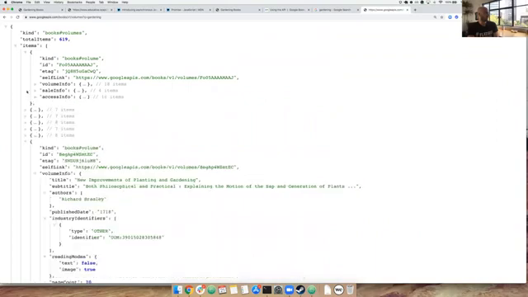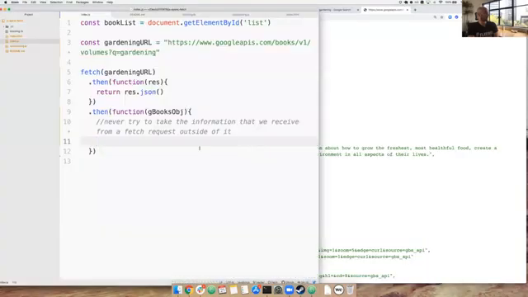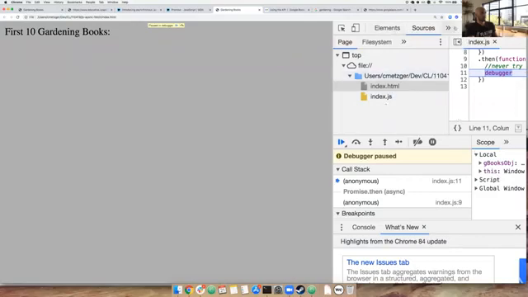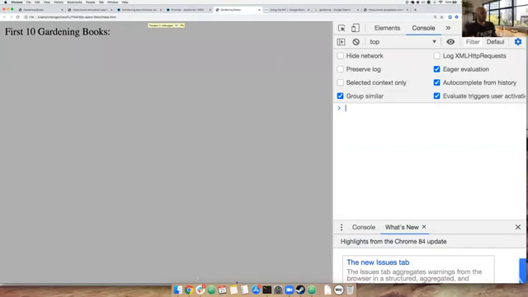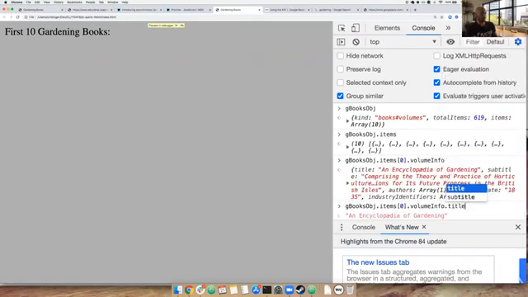So how do I get to, I guess I can just, I have this object now, right? Let's use our debugger now. This would be a cool place to use our debugger. Let's put our debugger here. And once we've hit our debugger, we can go into our console. I know that we have access to this gbooks object. I know that I can call gbooks object.items, and I get my 10 items. I know that inside of one of these items, there is a key called volume info. And I know that inside volume info, I can grab the title.